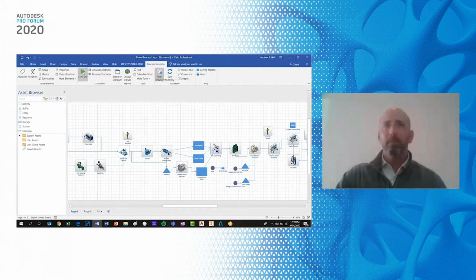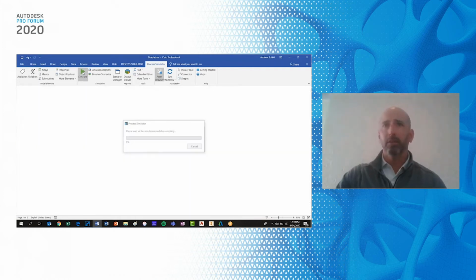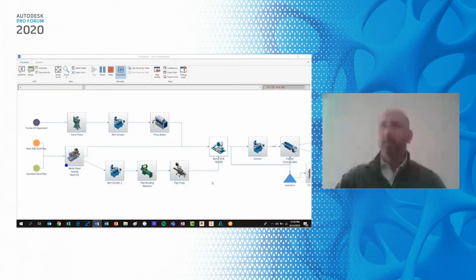Once we build this out, as it's already built, we're going to walk through showing you how to build a simulation model in a little bit, but this is really to show you how it's utilized and what it can show. Once I build the simulation model, I now have a dynamic simulation model that's showing this process in action. I'm capturing some on-screen metrics such as how much work is in the in buffers and out buffers, and I'm seeing product as it flows through the system.